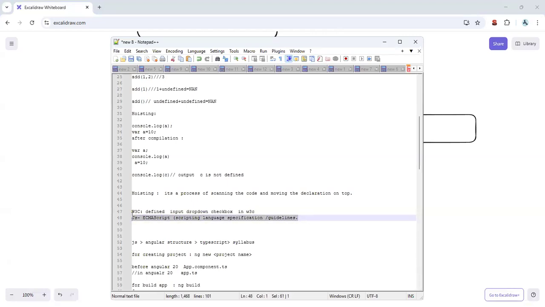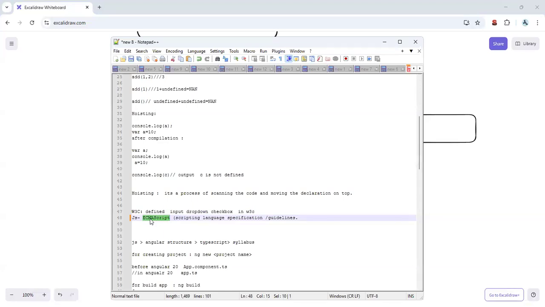Yes, this is ECMAScript. Did you understand it in the last session or not? Yes, you told us, but we don't know how to use it. Yes, understand how to use. But this is a standard. This is a standard, ECMAScript and W3C.